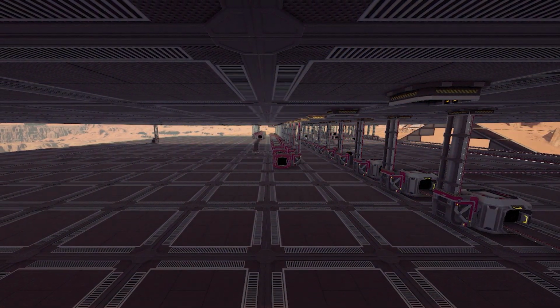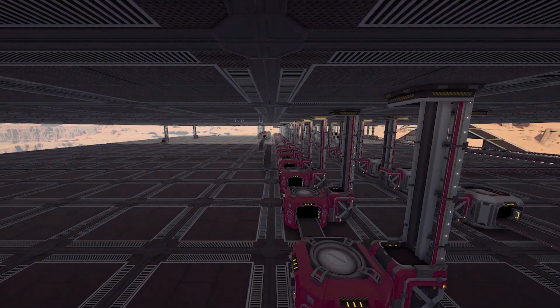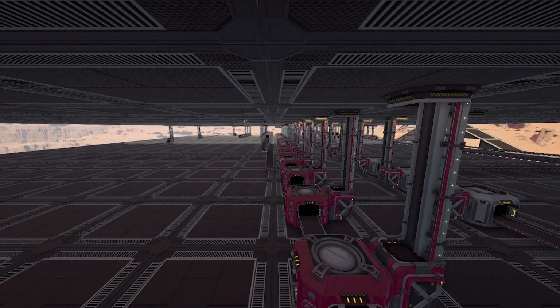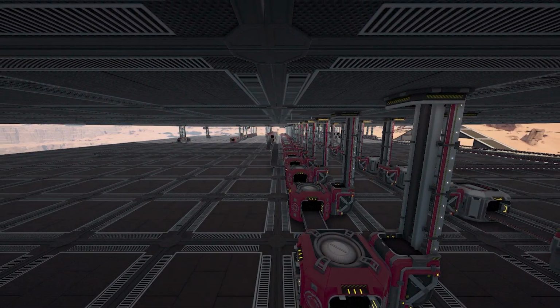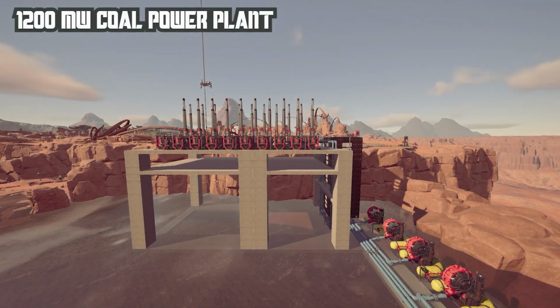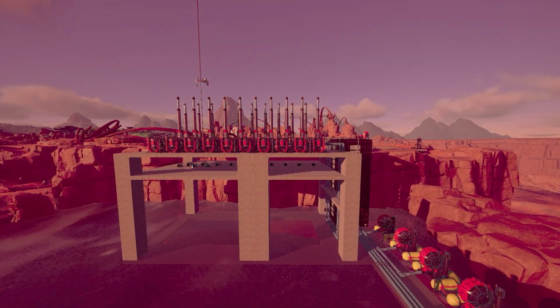I then realized that power was going to be a limiting factor pretty quickly, so I decided to create a new coal power plant which was supposed to make 1500 megawatts, but due to an error in my calculations, it can actually only do 1200 megawatts. This is a mistake that I have not yet fixed, but will probably fix later.